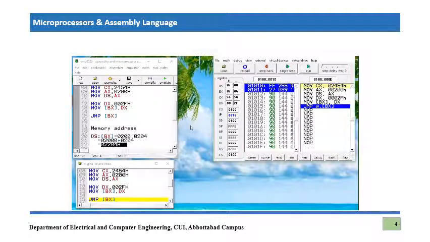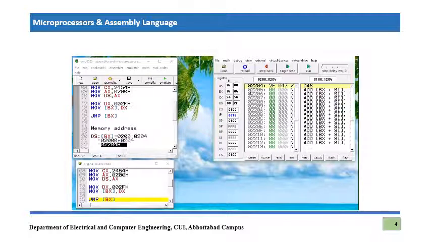So if we want to check whether that particular location is holding the value correctly or not, we can use this logical address. We can change this to 0200 and 0204. Look, I'm going to press enter, and now you can see this address. It is exactly this address, 02204, and it is holding the value 2f, which is coming from this data register.